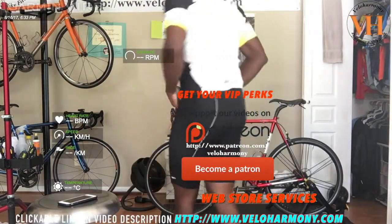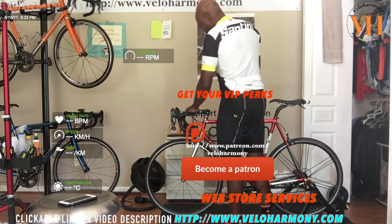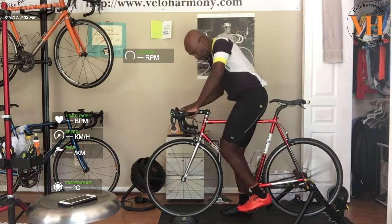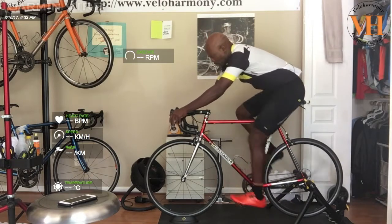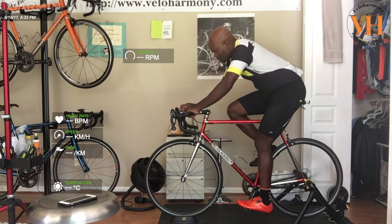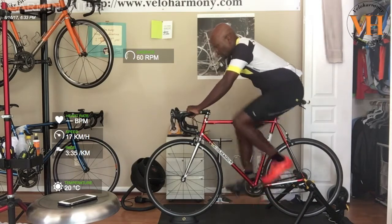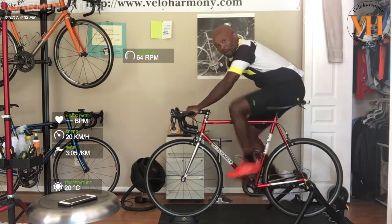So I'm going to show you on the bike. Let me turn on the head unit because I'm going to try to display my cadence. I've got a speed sensor on there. I hope it picks it up. I used it once before and it worked, so it should. I've got the Colnago on here. I just got back from a ride. The assumption is you've warmed up. Yeah, the speed's working. That's what I need. You're not going to see a heart rate, I took off the heart rate belt.